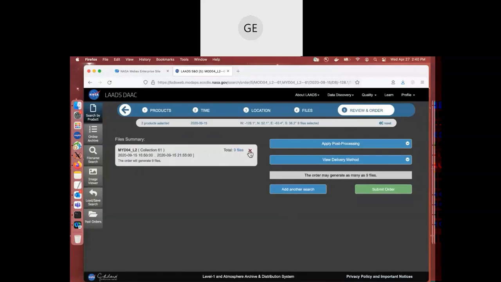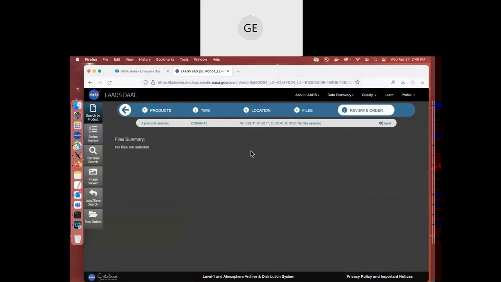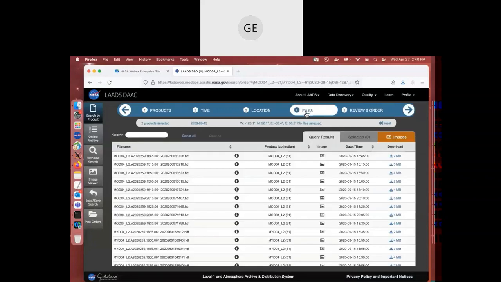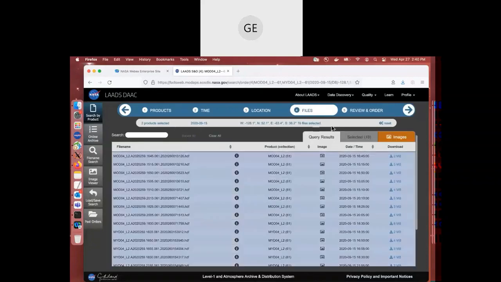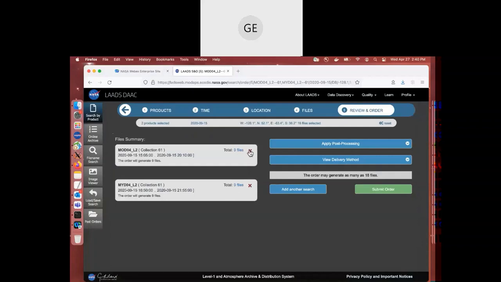You noticed if I clicked the X here, it deselects the files in the summary bar there. And if you click that X accidentally, you need to go back to the Files menu and reselect those files.